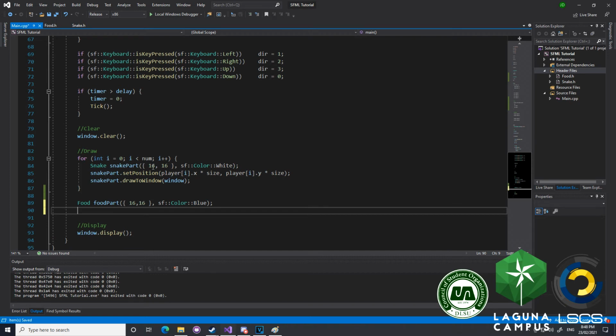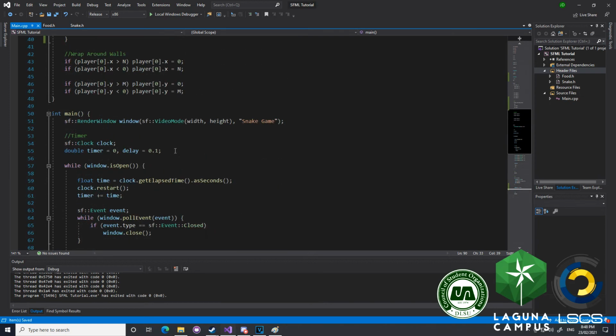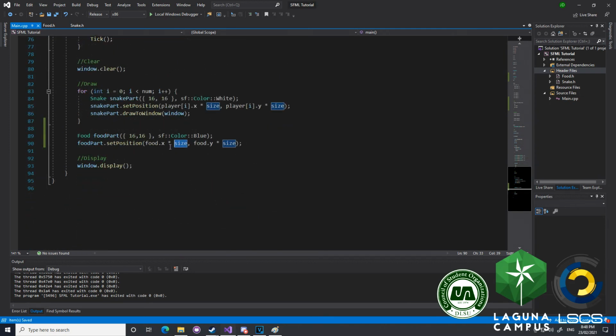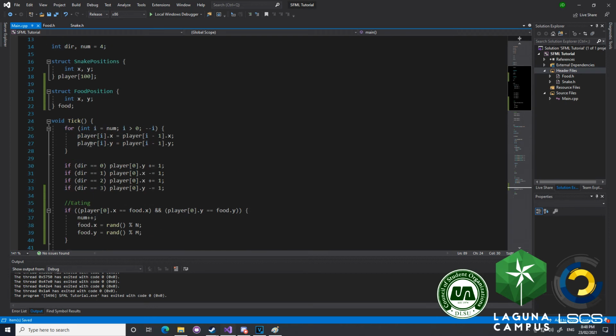Here we need to set the position of the food, so that's set position. I'm going to set it to food.x times size and food.y times size, because we have to keep in mind that we are using a specific size for each block, which is 16, and food.x comes from this structure over here.